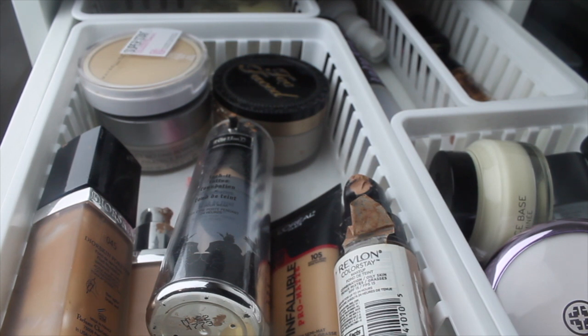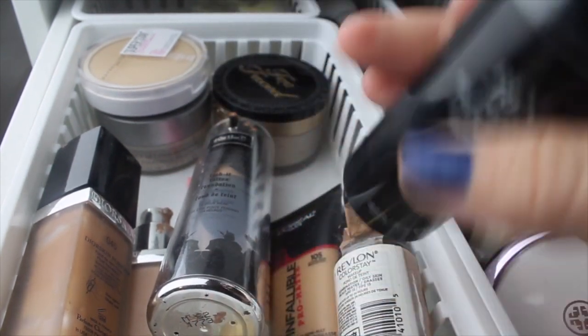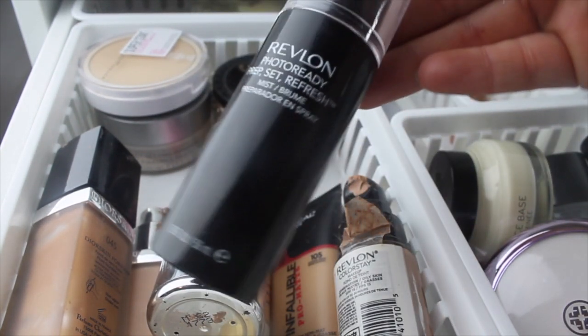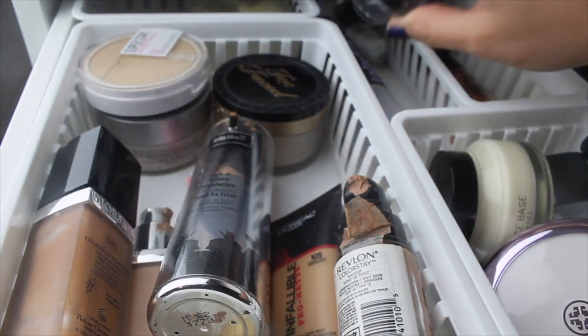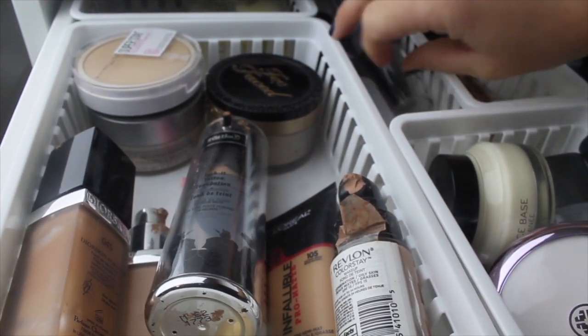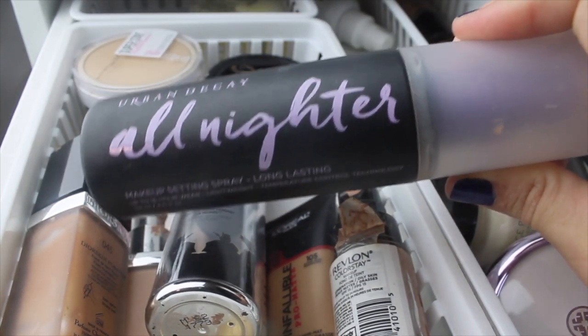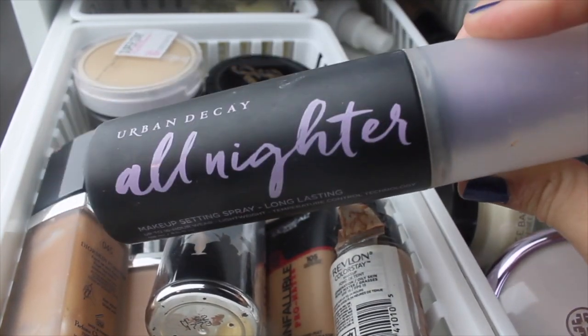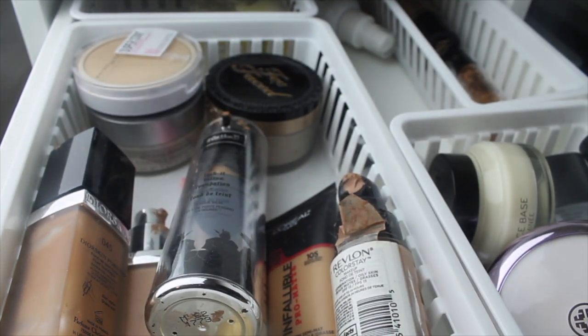For setting spray, last week I used the Revlon Photo Ready. I wore makeup a lot — this feels about a quarter full and I love the mist on it. But I'm going to switch it out for the Urban Decay All Nighter. I feel like the All Nighter truly makes your makeup last and locks everything in place. I like the mist of the Revlon better, but I like the product of the All Nighter better. I'll also keep in my Rimmel Stay Matte for touch-ups.